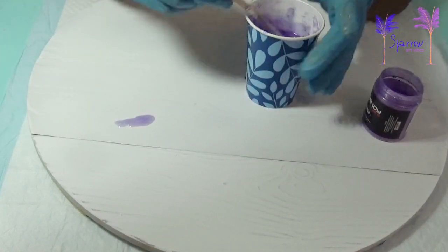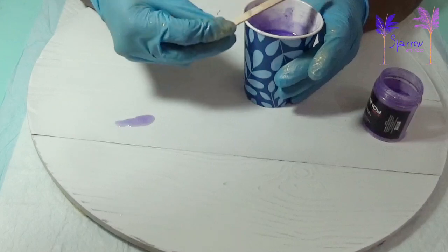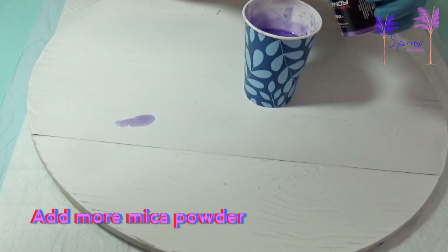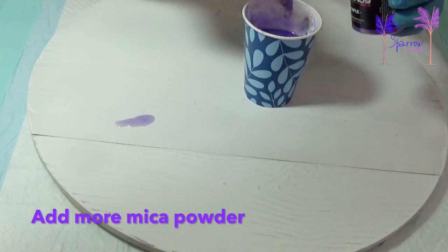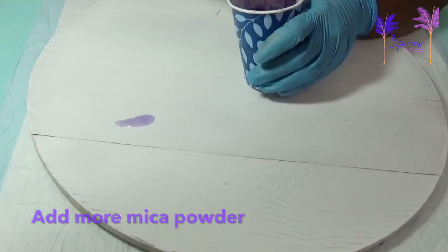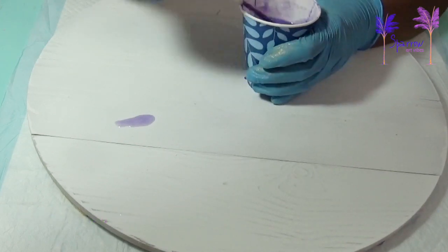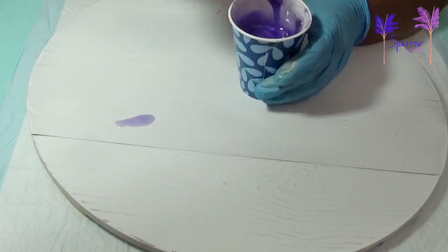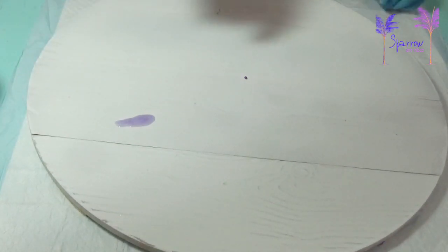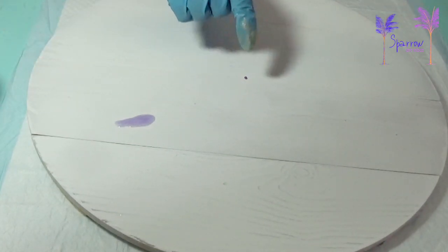I think I want that a little darker. That has more of a lavender look to it, so let's add a little bit more, darken it some. All right, so our purple is poured. And before we pour our resin, we need to drill that hole.